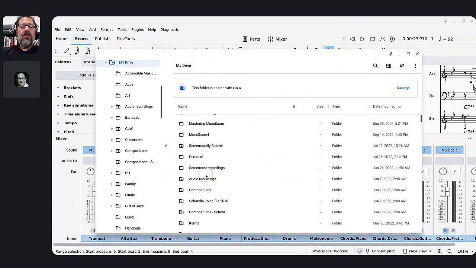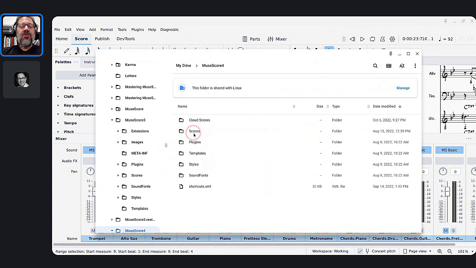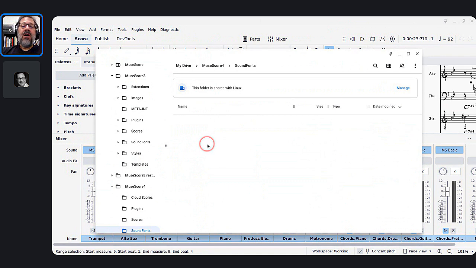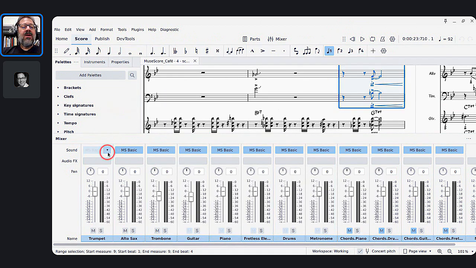You can also just tell MuseScore 4 to look in the MuseScore 3 folder, which might be actually a little easier for me because I've got a bunch of sound fonts there already. All right, now that those sound fonts are there, if this were working, I would now be seeing it here. It's possible I might have to restart MuseScore before.